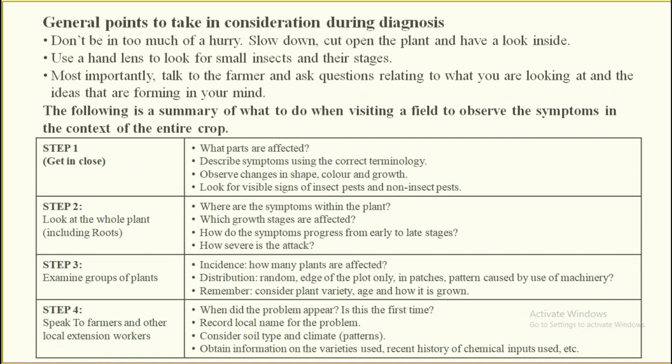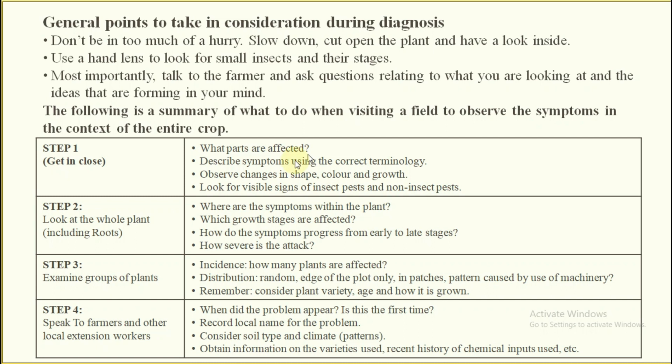So what is happening there? If you directly go and disturb the plant, they will go away. So what do you need to do? Very slowly you have to catch those insects. But suppose only the damage symptom is shown, then what do you need to do? Properly observe the plant where it is affected. You see whether any eggs are there or not, pupa is there or not, whether a larva is feeding inside or not. Yes or no? Everything you have to do very slowly. Suppose small insects are there, use the hand lens, otherwise collect the plant sample, it may be a leaf or dried twigs or whatever. Under the microscope you observe that. Yes or no? So these are some of the things you need to always take care of while diagnosing.